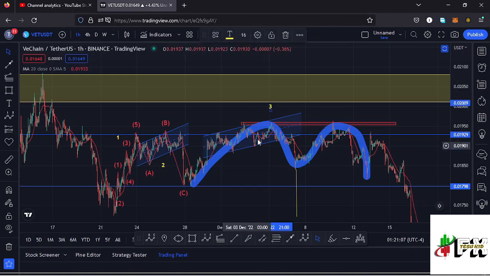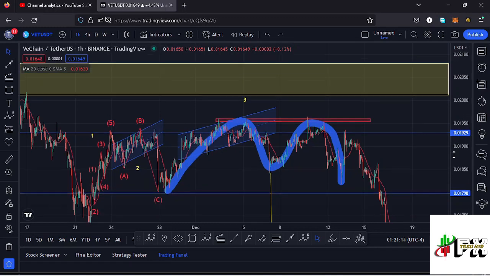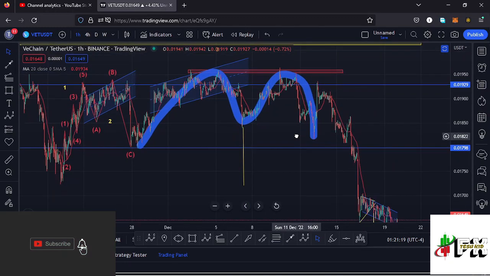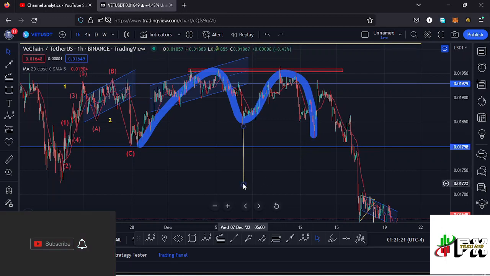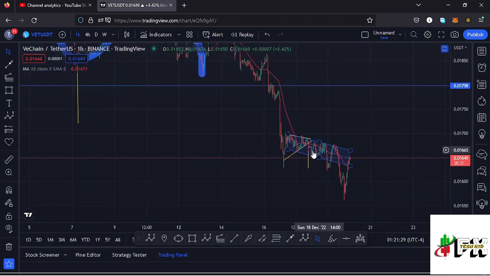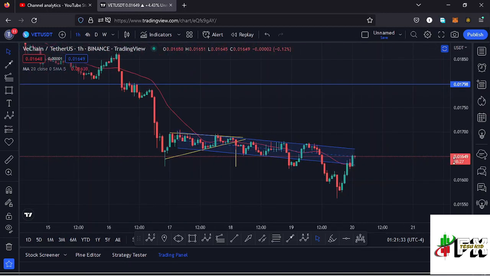But the moment we lost the wave 1 high, we continued pushing even lower, even so the formation of a chart pattern that was giving us a breakout to the lower side, which is a double top, a chart pattern that gave us a breakout to the lower side, and it was giving me a minimum target area back to around the $0.017 mark, which is a target area that we fully maximized and continued pushing even lower, making our new low.